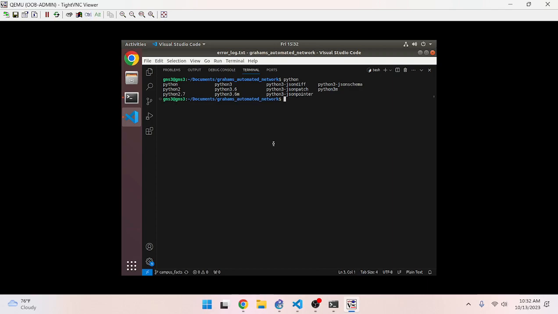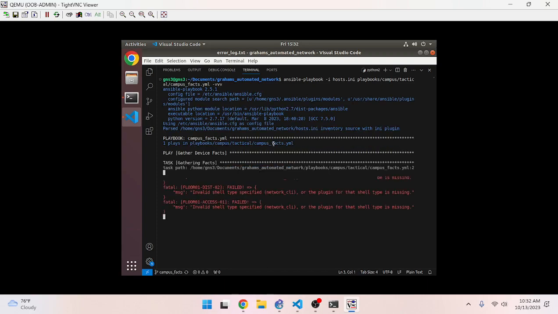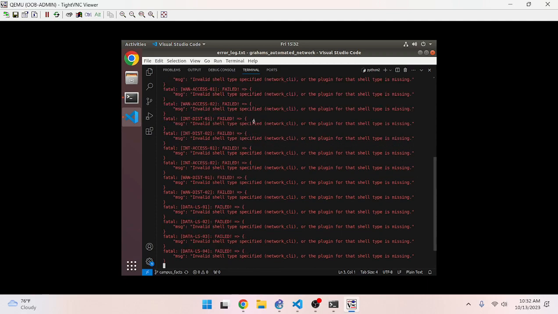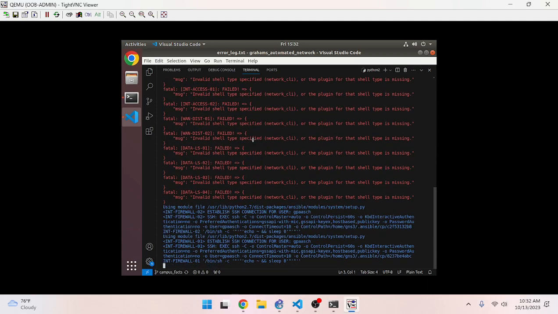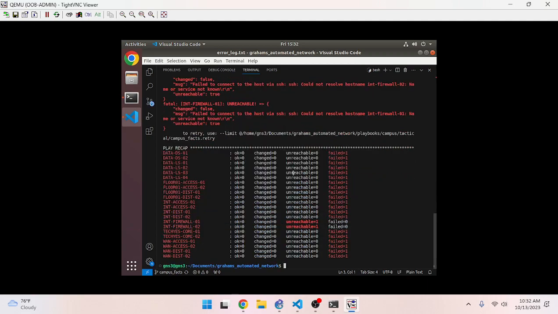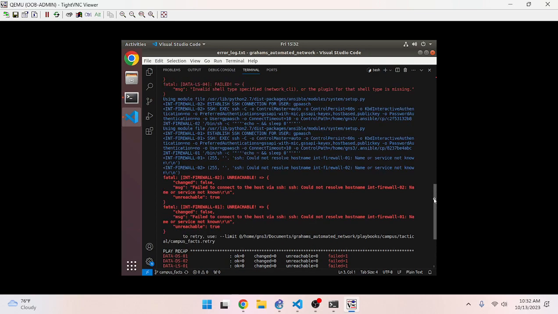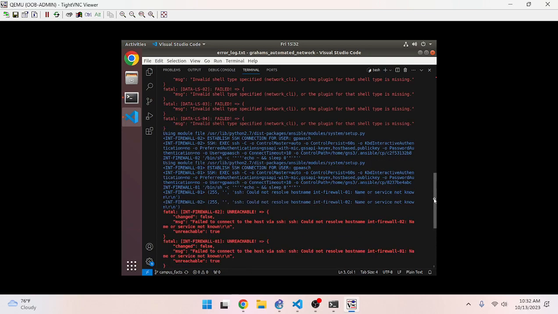So let's try the playbook again, but let's try it with -vvv and try to see what version of Python runs. Yeah, so it looks like it's trying to SSH.